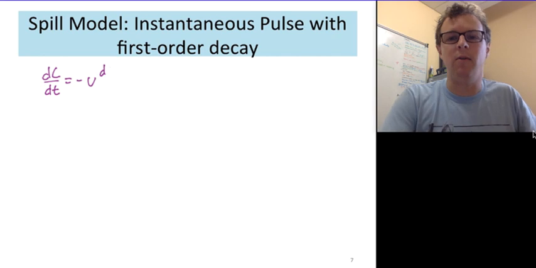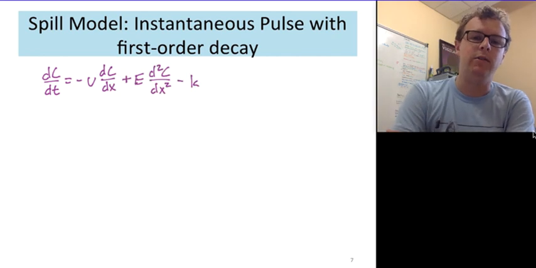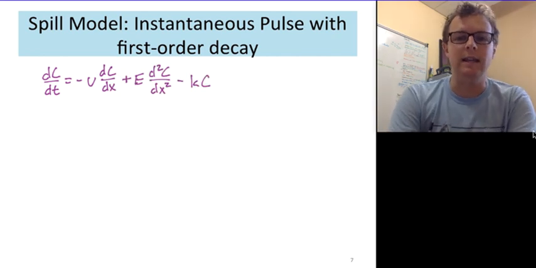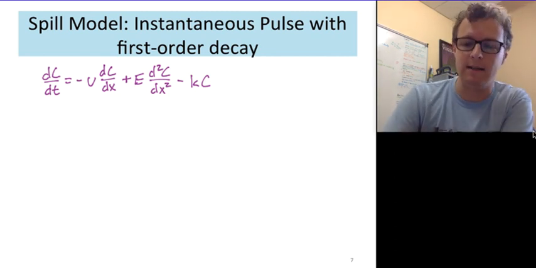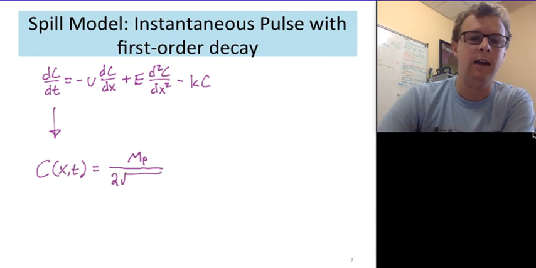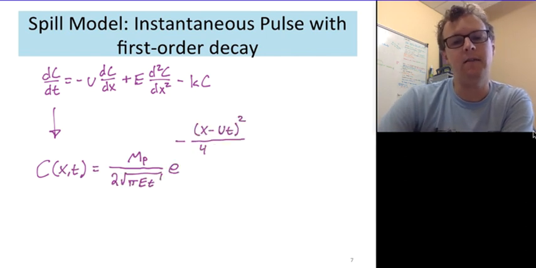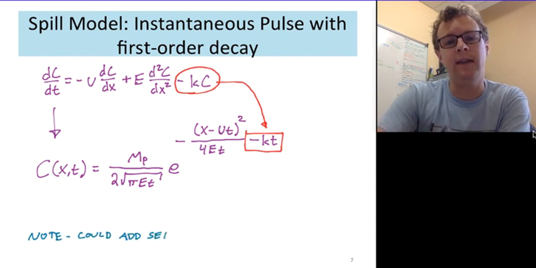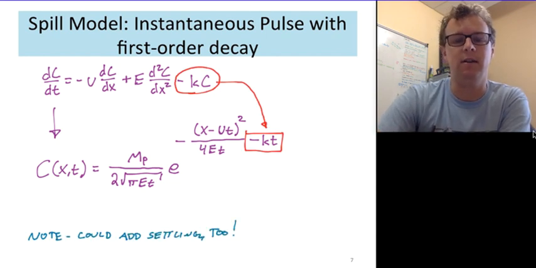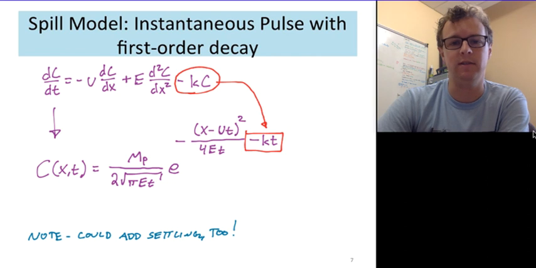And finally, you might say, well, okay, but what if it reacts? So here's our advection, dispersion, decay, or advection, dispersion, first order reaction equation. We've added that minus Kc term out on the right. And again, the solution is incredibly similar. In fact, all we've done is add this minus Kt term in the exponent. So these start to look very, very similar, and mathematically that's because they're underpinned by that same continuous time random walk. We're just adding some adjustments for advection and adding some adjustments for decay.